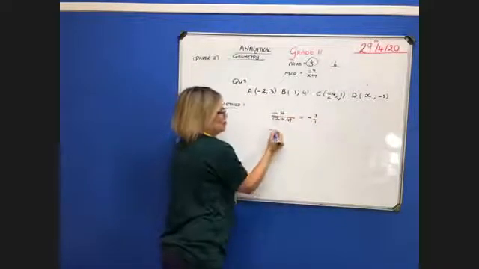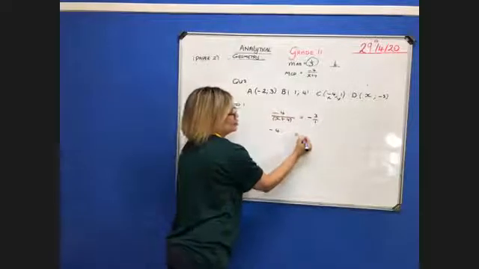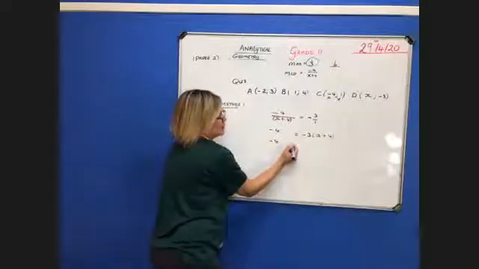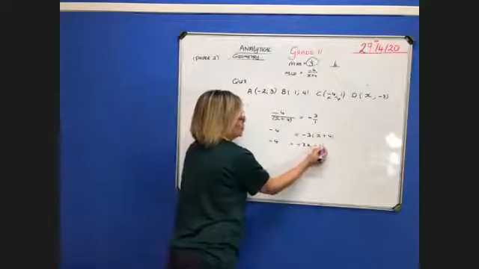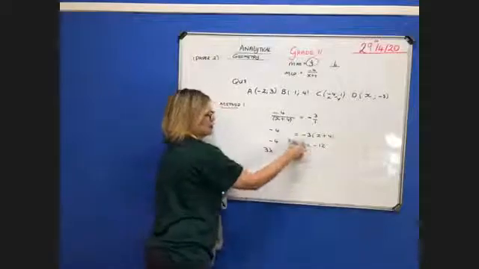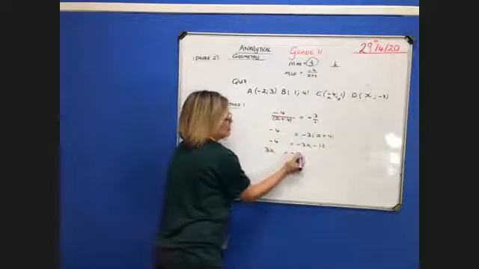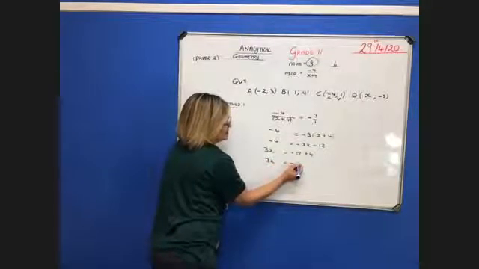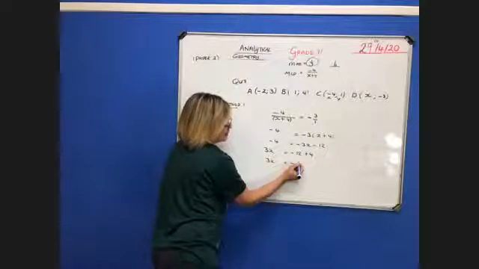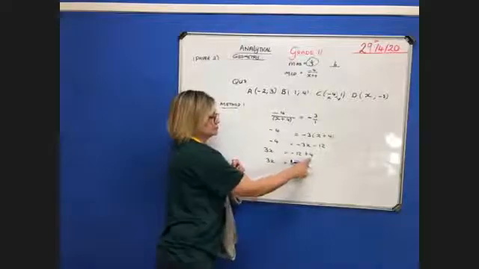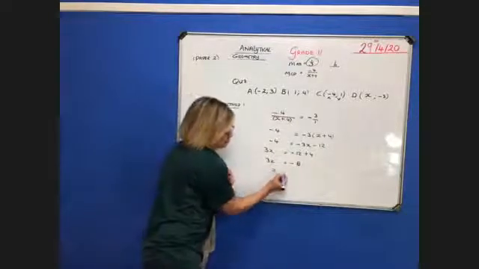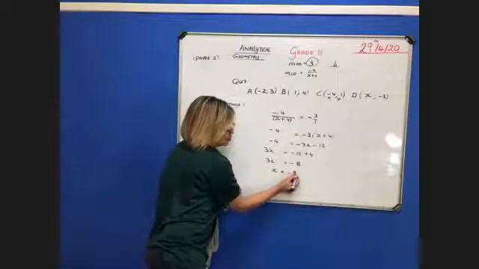So we're going to cross multiply. So minus 4 equals minus 3 into the bracket of x plus 4. So minus 4 equals to minus 3x minus 12. Positive 3x, if I bring this across, equals to minus 12 plus 4. So 3x is going to be minus 9. No, I lied. Minus 8. 9, 10, 11, 12. Minus 8. Okay? And then to get x, you obviously divide through by the coefficient. So x is going to be minus 8 over 3.